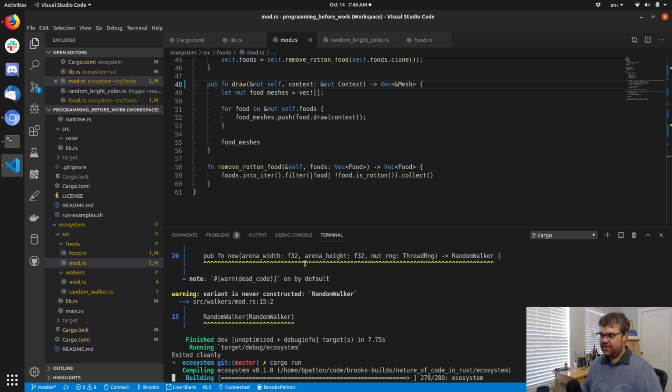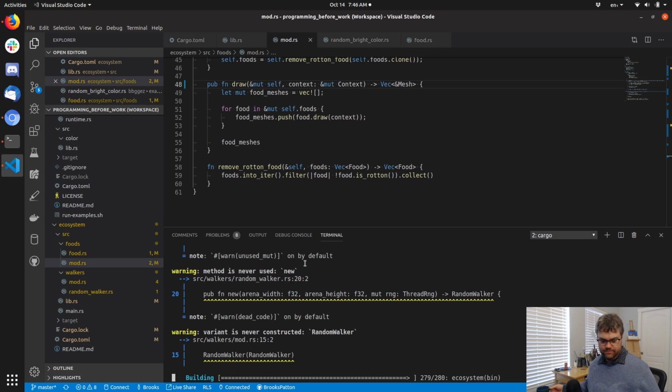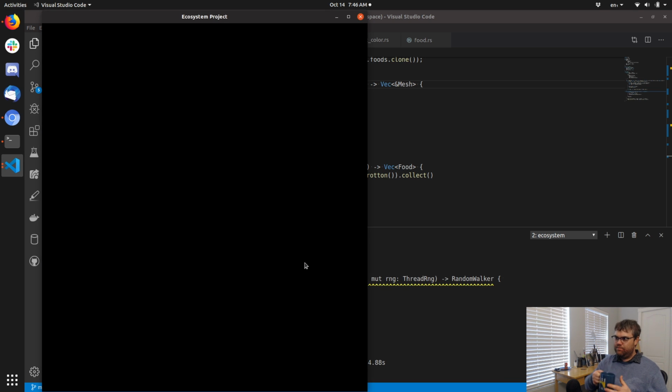Let's see if this works. Those triangles are really small. We should increase the size of them. But they are showing up.